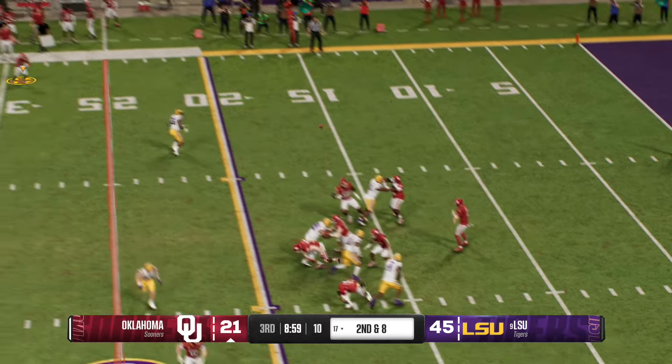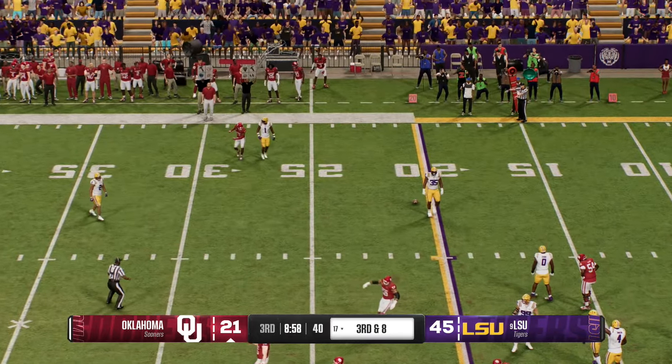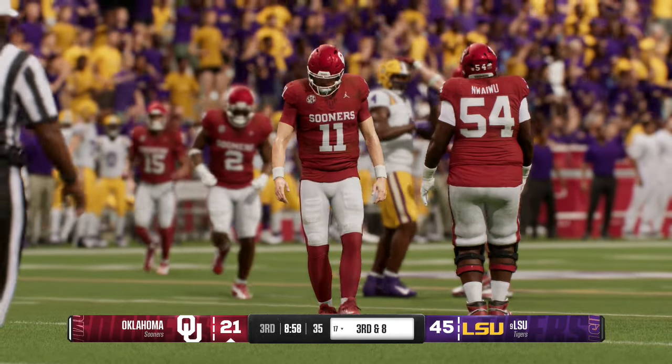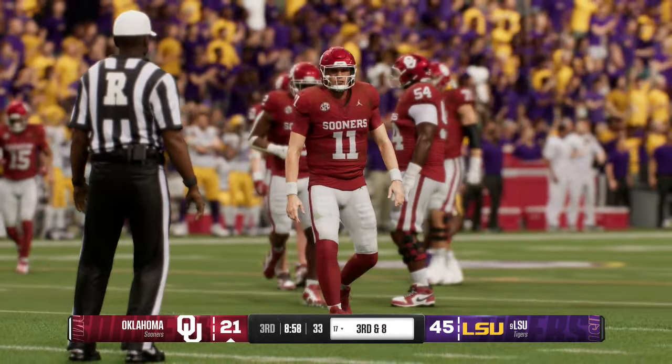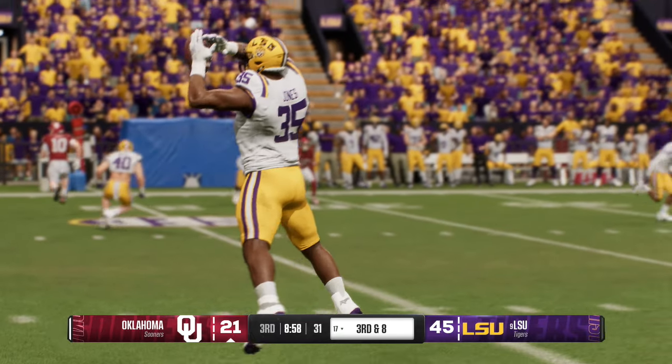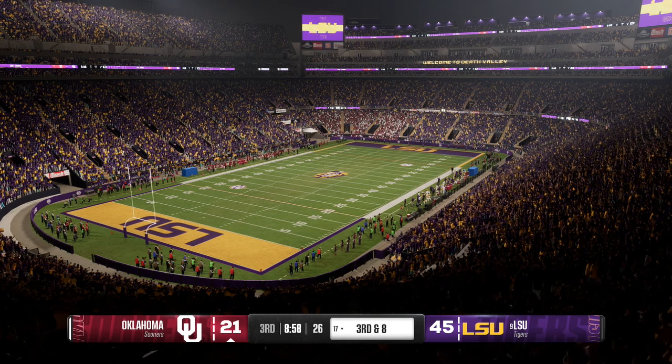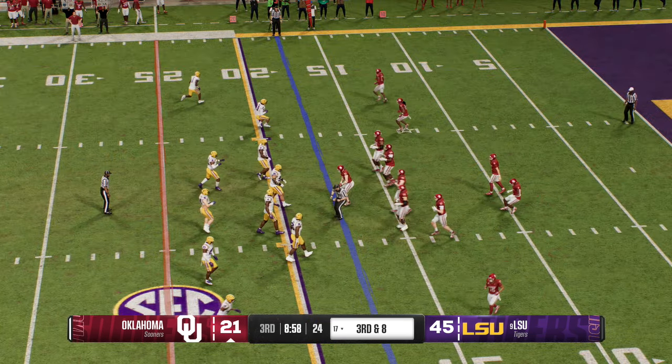Off play action. Throws to the wideout. He got his hands on it, but couldn't hold on to it. What a time that would have been for their first pick of the game. Man, this defense has been ruthless all game long. Individual effort. They've got guys up front winning their one-on-one matchups, and they have been terrorizing this quarterback.